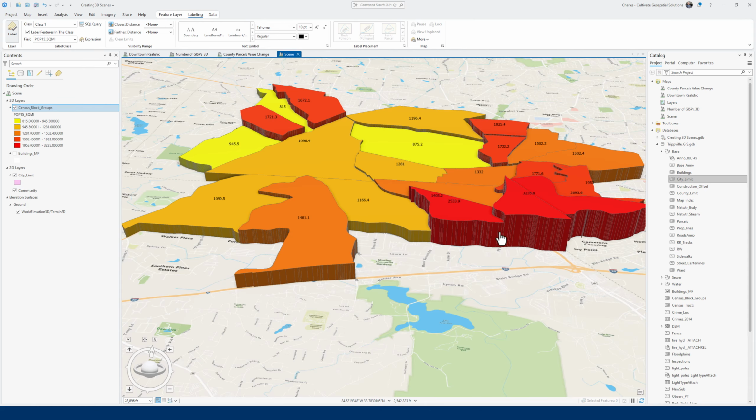So again, I'm just combining traditional cartographic techniques that we have in our normal maps, those 2D maps that we create, with this new capability of the 3D extrusion to help highlight parts of my data. It really makes these areas that have greater density stand out compared to those that have less. And, again, could I use just graduated colors in a 2D map? Absolutely. Would it convey the information? Yes. Would it have the impact that this 3D capability that Arc Pro brings to the table now have?